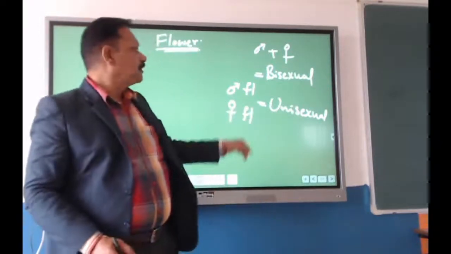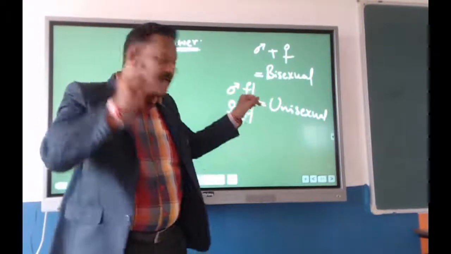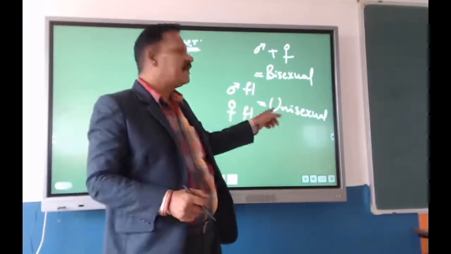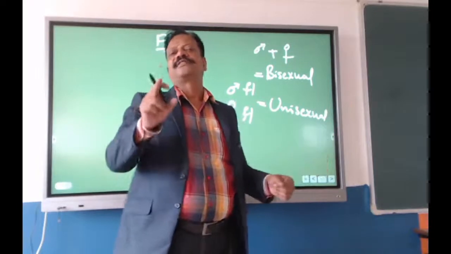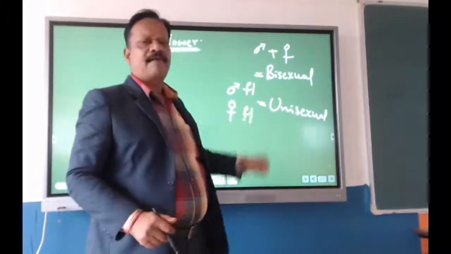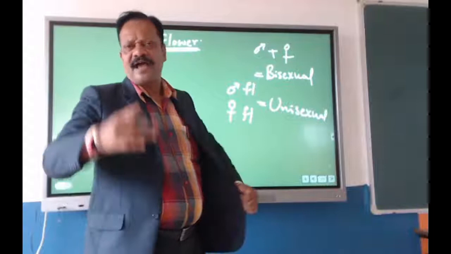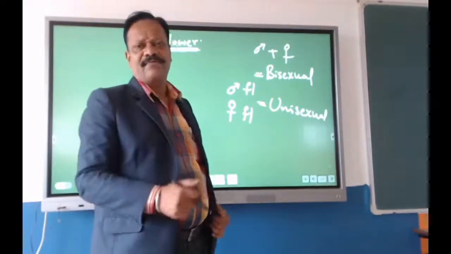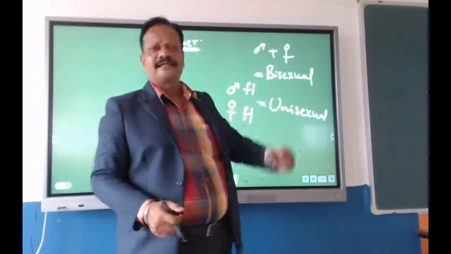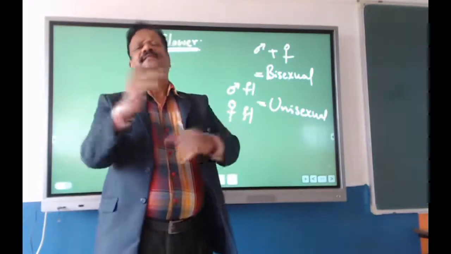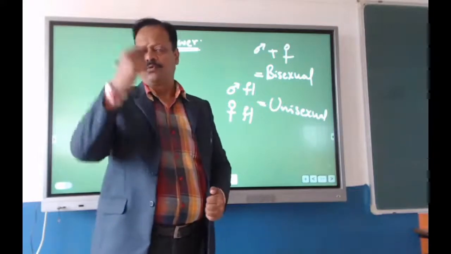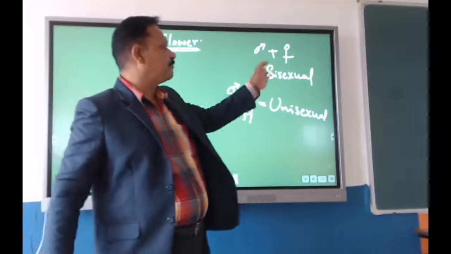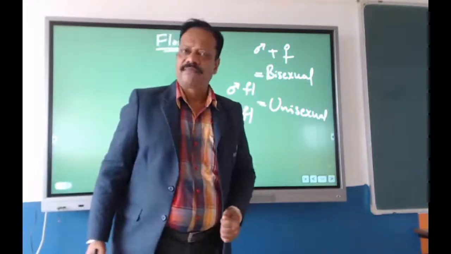If suppose the plant is containing either male flower or female flower, then you are calling it as unisexual plant or unisexual flower. Here best example, papaya you can take, papaya, watermelon, etc. All these are unisexual flowers they are having. Then in case of bisexual, best example, the hibiscus flower you can take, daswala hoop. If you are taking the hibiscus flower, that is the best example for bisexual flower.